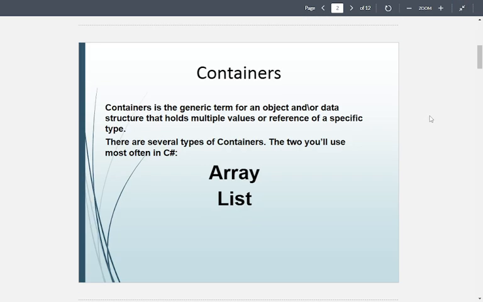There we go. So again, there are many types of containers. Right now, we're just starting with the two most common. It's either going to be an array or a list. In C++, what we still call a list in C# is referred to as a vector. I know it's C#, C++ being weird, but just if that's kind of where you'd head.